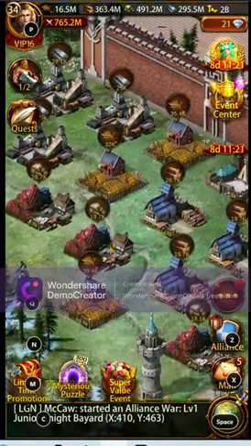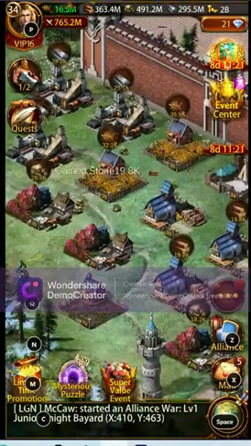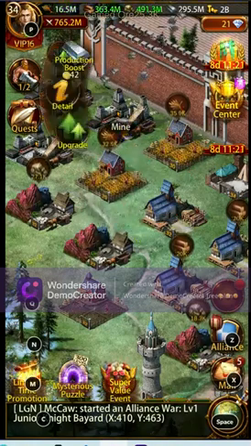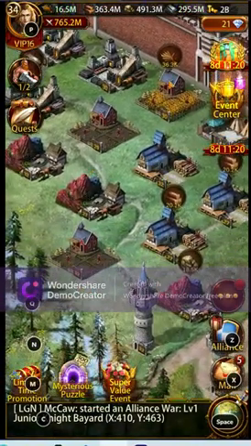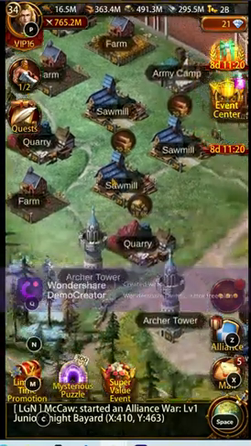These are self-explanatory. You have your farm, your quarry, your sawmill, and your mine, and that just produces the 4 basic types of resources inside this game. That would be your food, your wood, your stone, and your ore.